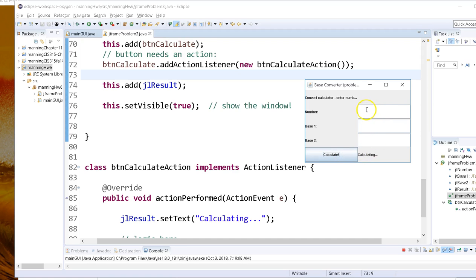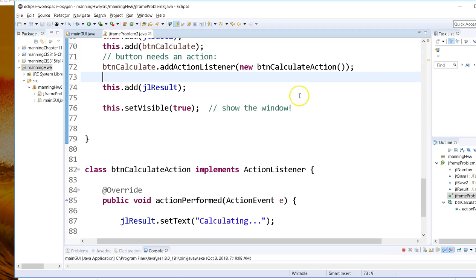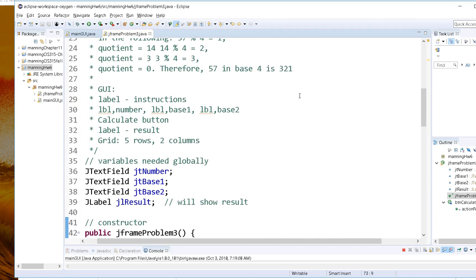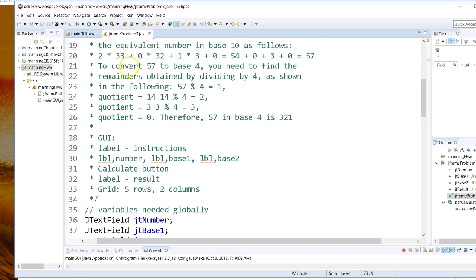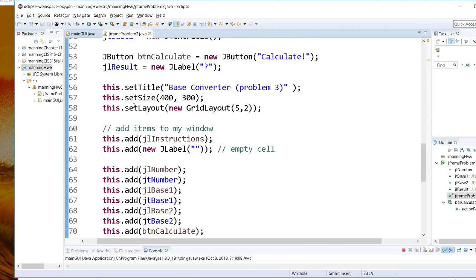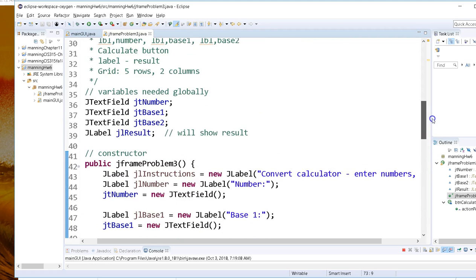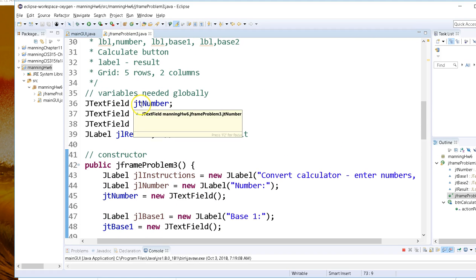Now comes a time I need to read these numbers and do the logic of what's explained in the comments. So let's get to the point where we read the numbers, and then they basically gave you what you need to do to convert one number to another. But let's at least get this guy able to access those numbers. Remember how we made those variables global? It's going to read what they typed here into a variable. They're going to read each of these into a variable, and then do the calculation and put the result there.